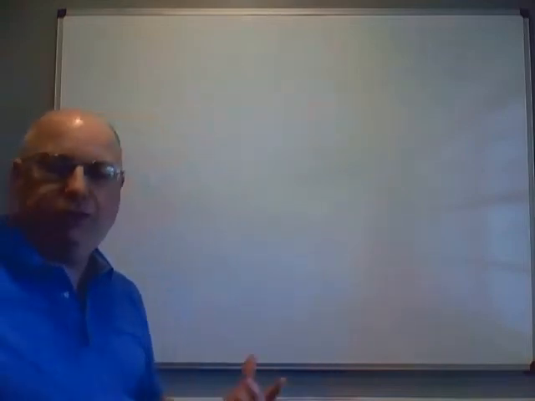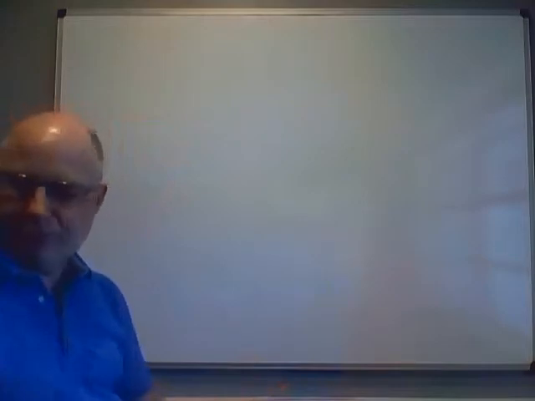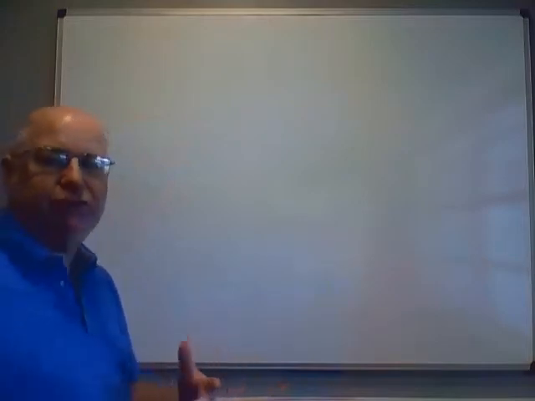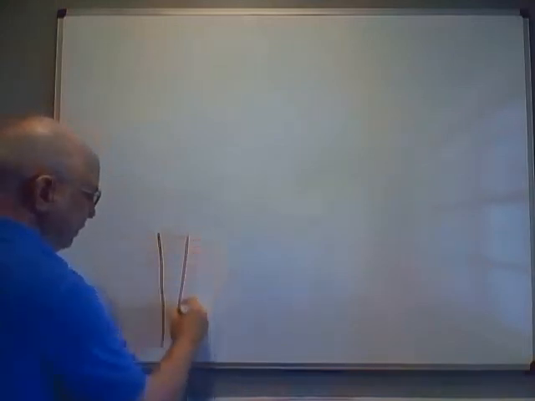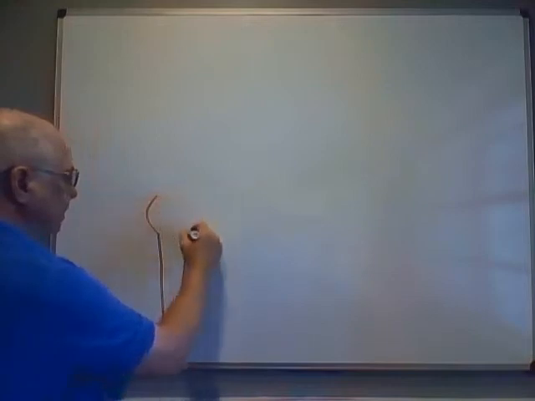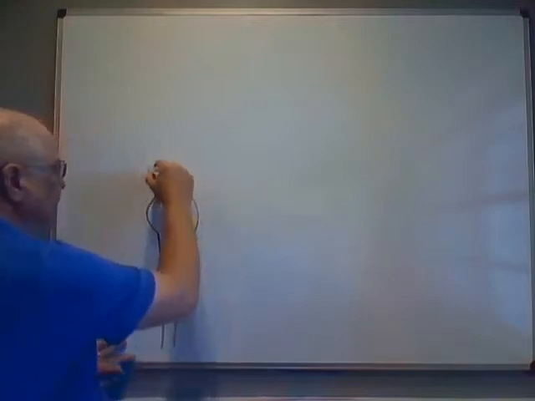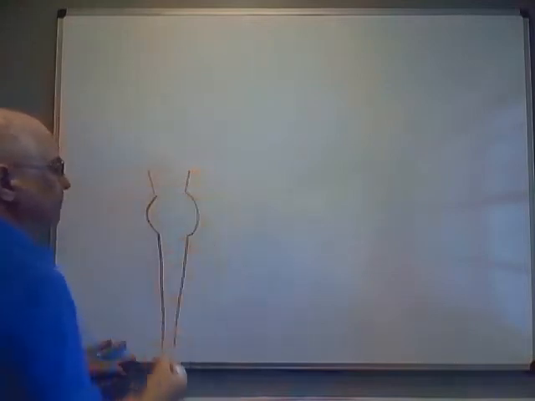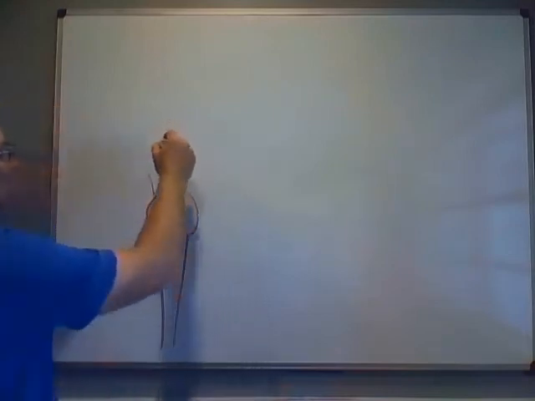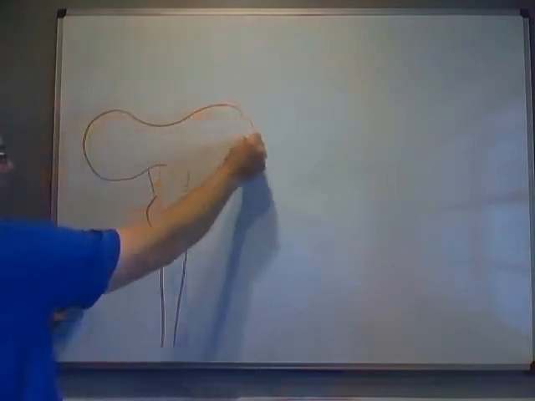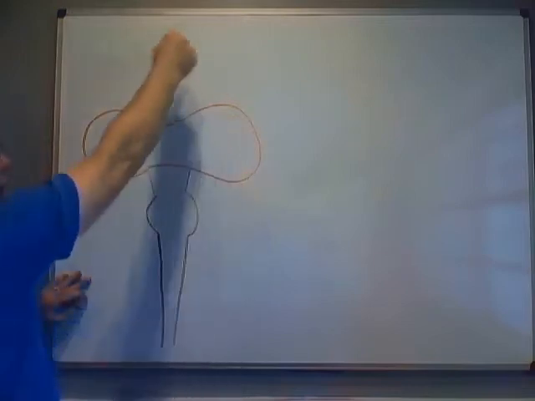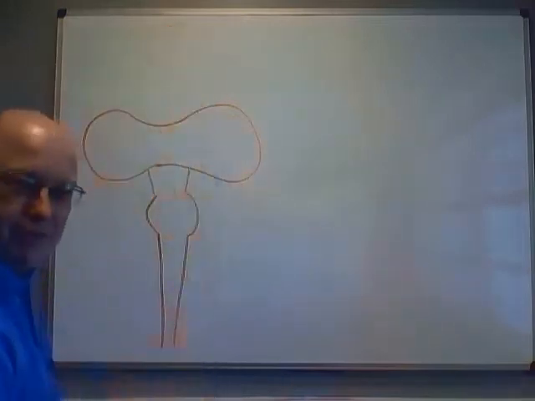So if we were looking at the brain from somewhat of an anterior view, okay? You would have the medulla continuous with the spinal cord down here. You would have the pons, and then we would have an area called the midbrain. And then sitting up here would be the diencephalon coming across like this, okay? And then the cerebrum would be all the way up here. We're not going to worry about that.